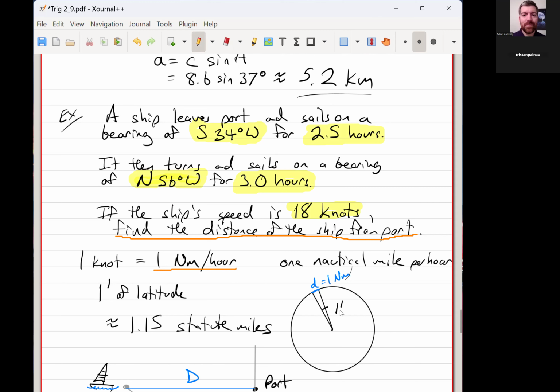So you understand the concept of a minute, right? 1/60th of a degree. So if we take the Earth here, go from the center of the Earth to the surface, and then we deviate that radius by 1 minute of a degree, the arc length swept out is 1 nautical mile. So a nautical mile is 1 minute of latitude on the surface of the Earth. Latitude is the north-south, right?